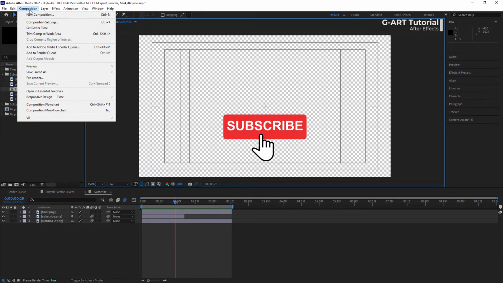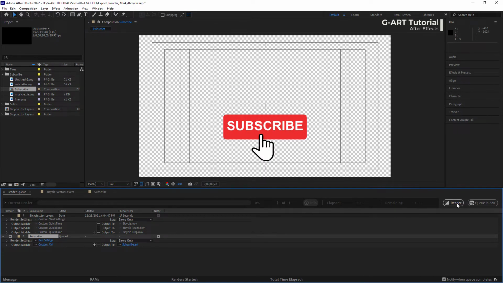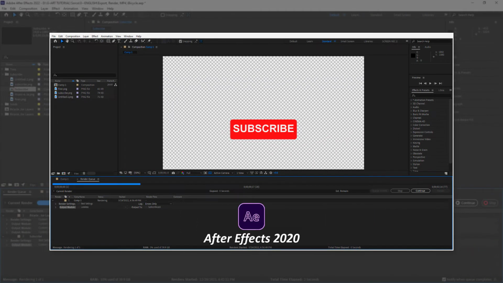Okay, let me get a transparent rendering from the subscribe motion. For now, I pause the rendering to tell you some things. In the info section, you can see information such as start frame, end frame, and etc. And here, you can see the percentage of rendering progress. I will explain about this green line a little further. If you are using older version of After Effects, the appearance of this part may be slightly different for you. Now you can make a cup of coffee for yourself, and don't worry because After Effects does everything.